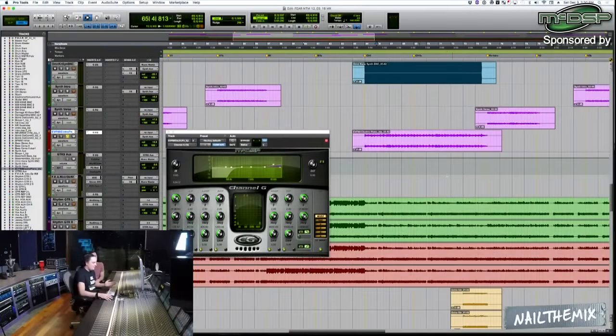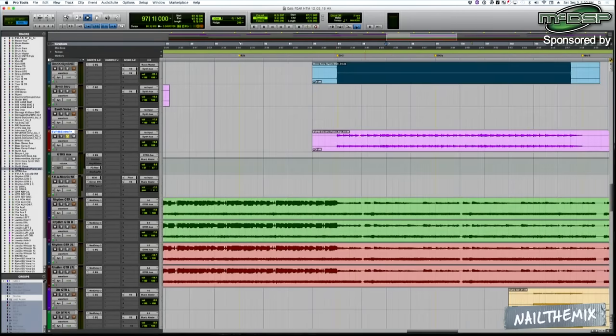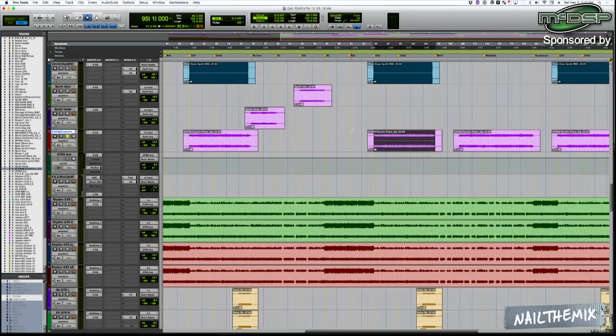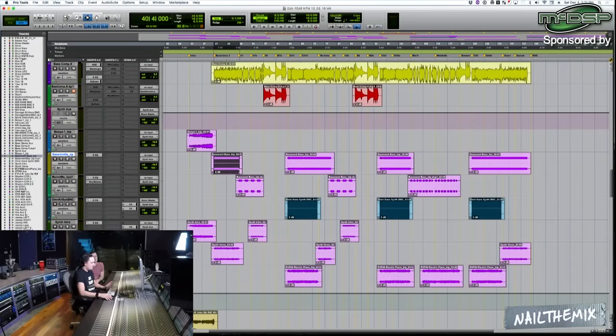Nothing crazy on these last two, honestly. I'm just rolling low end off — 38 hertz on this one. I boost the top end at about 9,300 hertz, just a little bit. I do that a lot. I like the high-end boost in that 9 to 10k mark. It makes synths like that sound a little sandy or something — almost adds a bit of saturation that makes my ears kind of sizzle in a sweet way. Probably not good to listen to all day, but it feels really good for a few minutes. Okay, that's the rough of my synths for now.